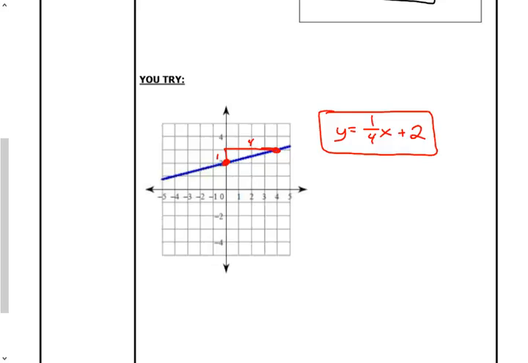Okay, so you can see here I found that my slope was up 1 over 4, and my y-intercept was 2. Again, the y value of the y-intercept is 2. So my equation is 1/4 x plus 2. So this is when we're given a graph, and that's your first key piece of information. Can we write the equation when given a graph? The next two are much more algebra intensive.